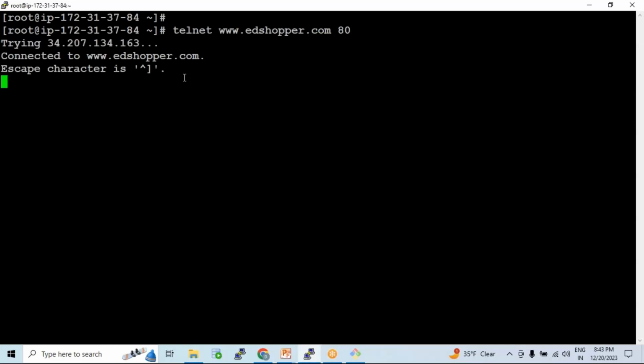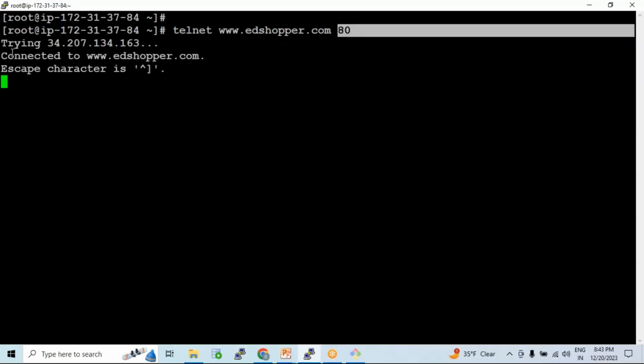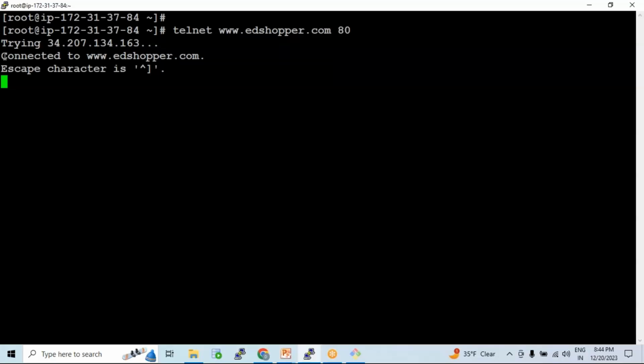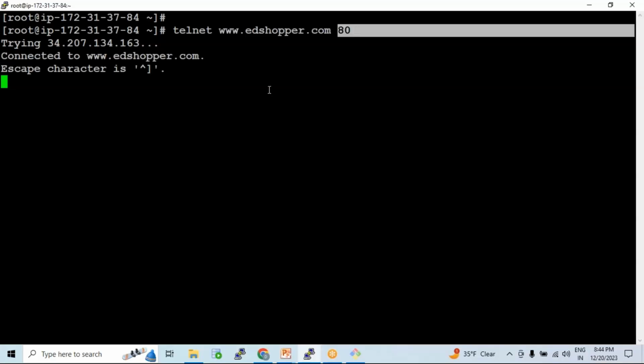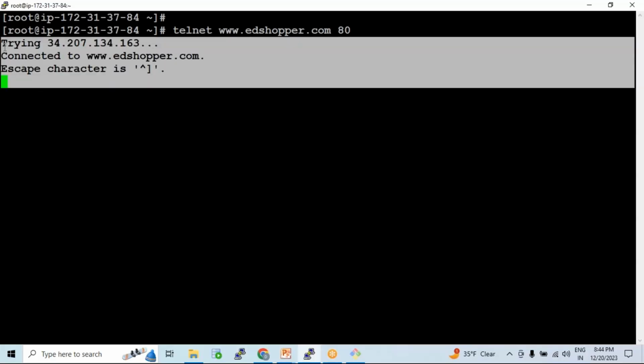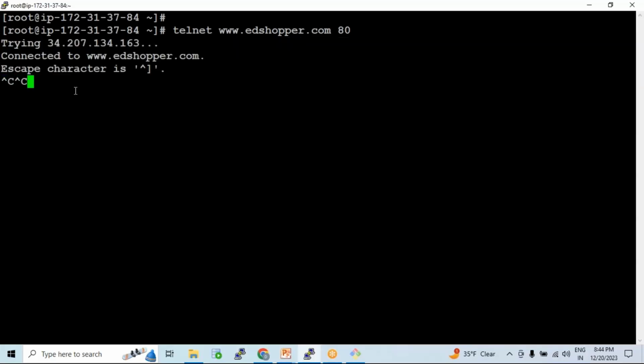Yeah, so this is what I wanted to show you. Here I actually logged into the server before and it is still working. The telnet to the server on port number 80, and you see now that port number 80 is connected. So this response is telling us that this server is good to listen on port number 80. To come out of this telnet session, you can do Control C, hit enter, or you can follow this particular symbol. Either way it is fine, escape characters.